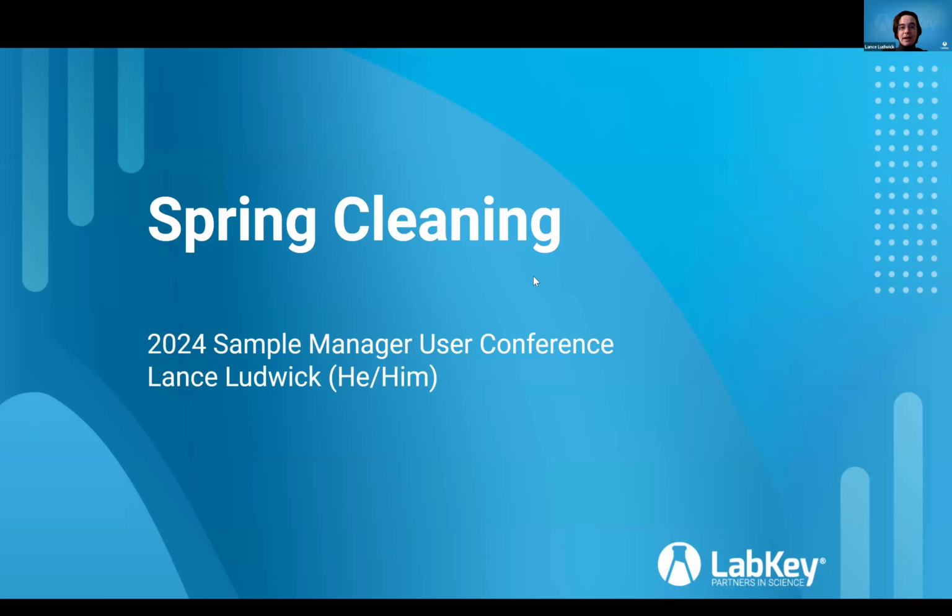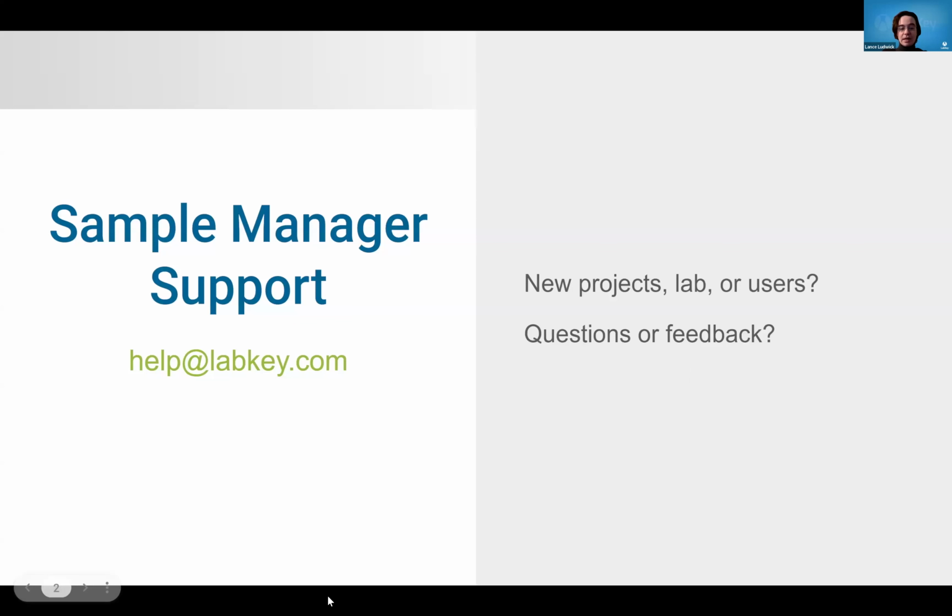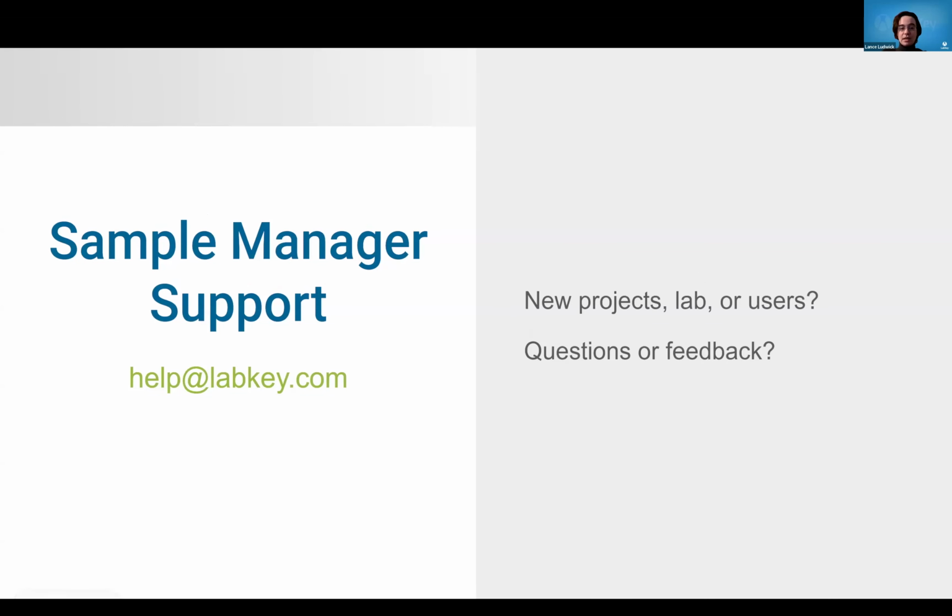But before we go into that, I want to explain how you can reach out and get some more help with Sample Manager should you run into anything. For Sample Manager, we're releasing a new support ticket system. This is where you can email help@labkey.com, and we can help out with anything from new projects, labs, or users. We can help migrate some of your old data, train new users, or if you have any questions on how we can better support you, maybe you want to learn more about new features like our workflow or our ELN, that's something we can totally help out with.